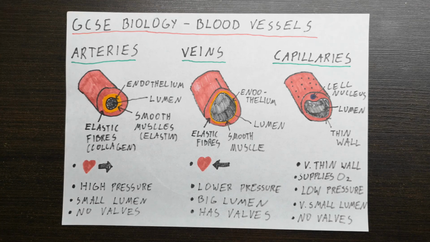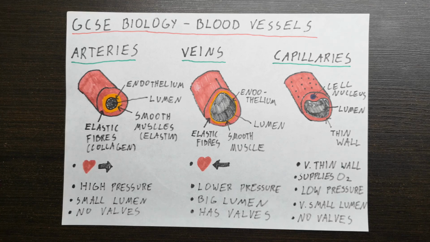And that's important because veins have much thinner external walls. They have much thinner elastic fiber layer and much thinner smooth muscle layer because they are not subjected to such high pressures, so they don't need such thick walls to maintain the structural integrity to prevent any bursts, because the pressure simply is not as high, guys. So those are the adaptations of the veins.